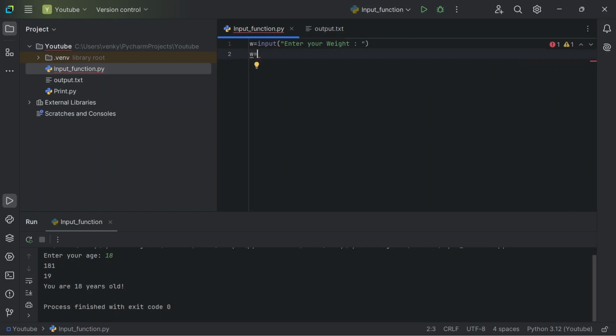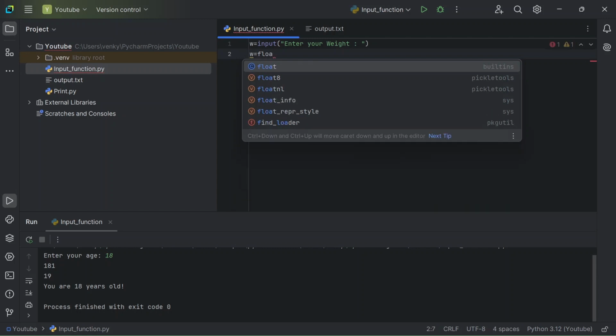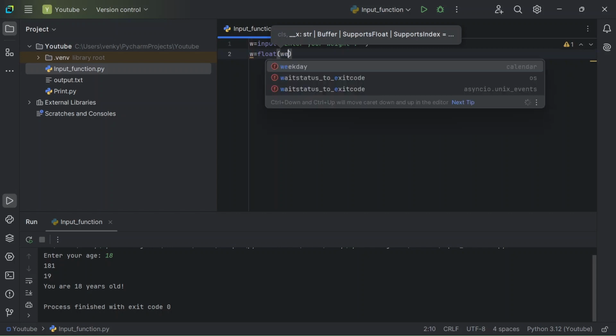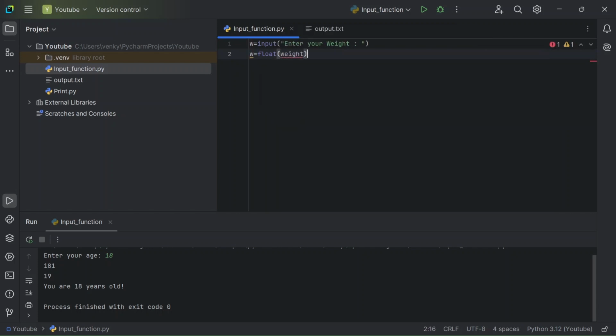To make it a float, I'm using float here. Don't be tense, I will explain how I am doing this concatenation and casting the data types.